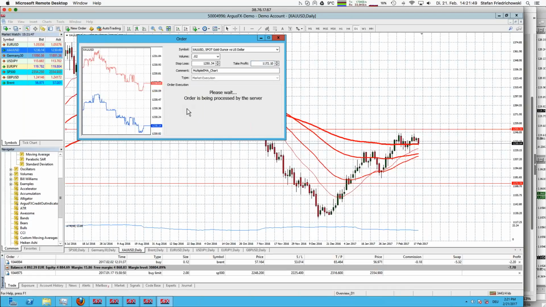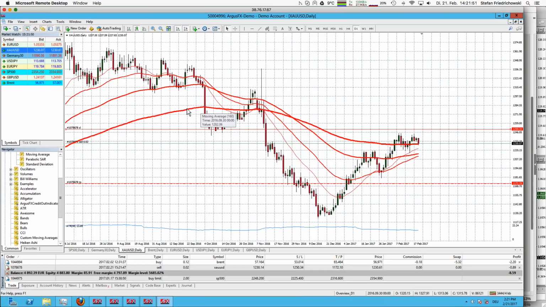So the trade is placed, and you see stop loss is according to our first red line, and take profit according to our second red line. So everything is well, and the risk for the trade is, I hope I get the number via mouse over, 38.35 euros. That we don't hit exactly our risk of 50 euros is obvious.